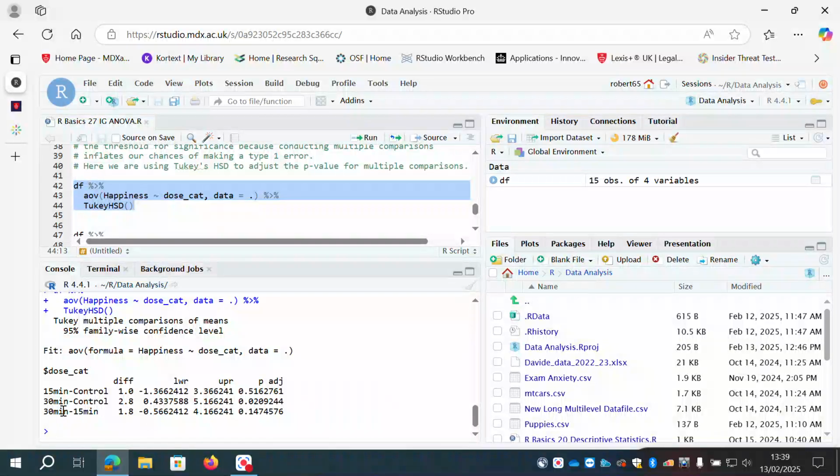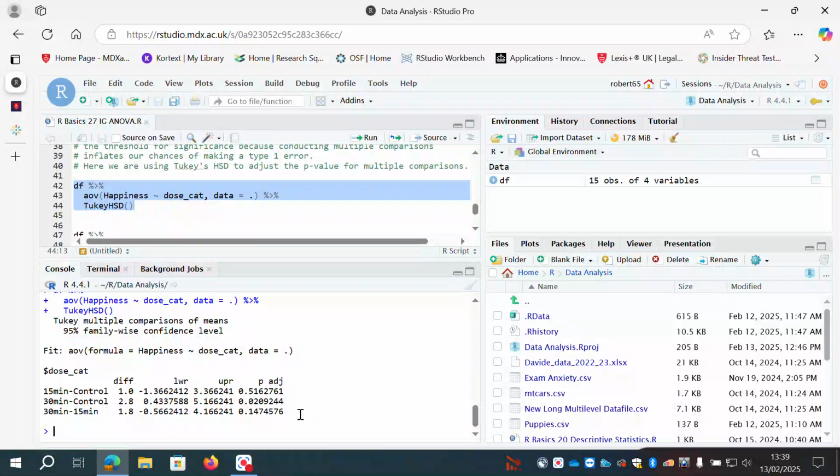The third line here is comparing 30 minutes with 15 minutes. We've got a mean difference of 1.8 and a p-value of 0.147576, so 0.15 if we round that to 2 decimal places. Again, if we use 0.05 as our threshold of significance, not a statistically significant difference between those two groups.